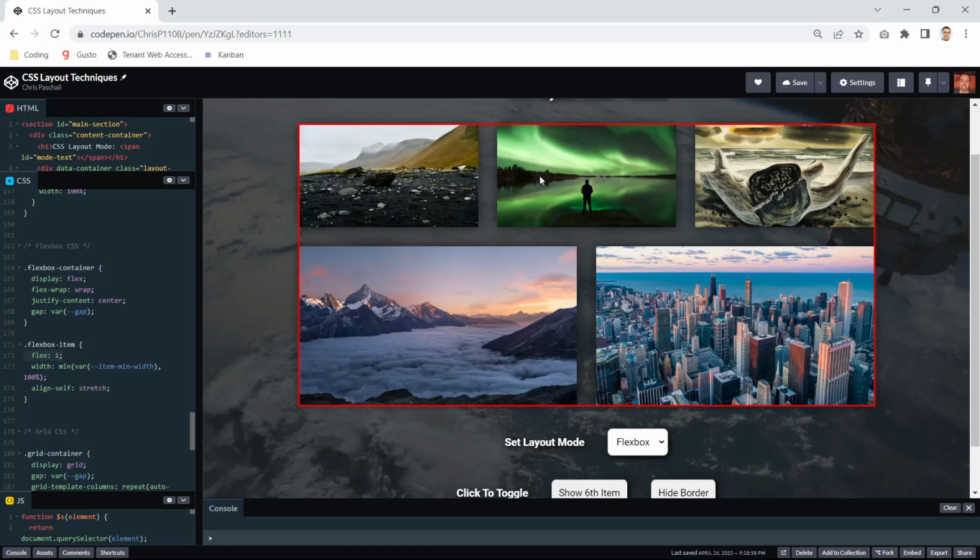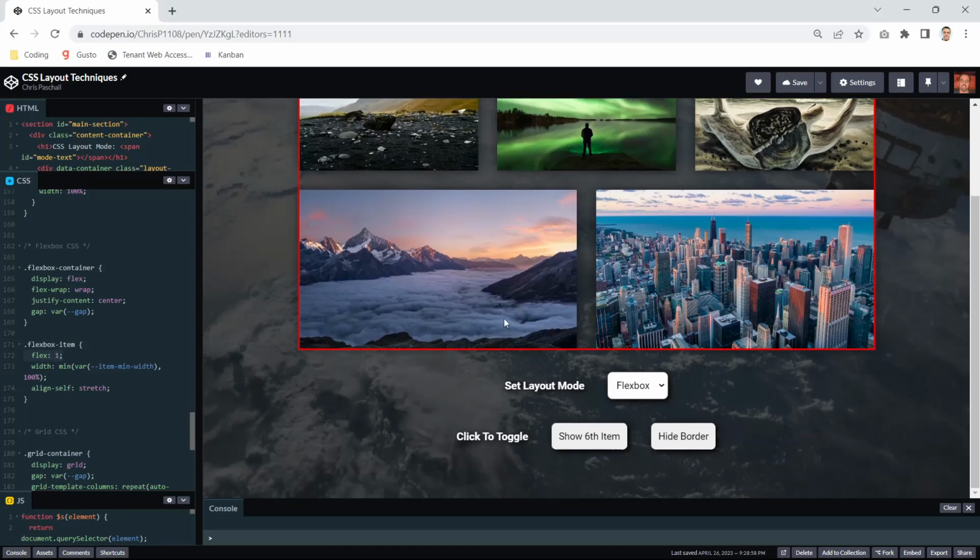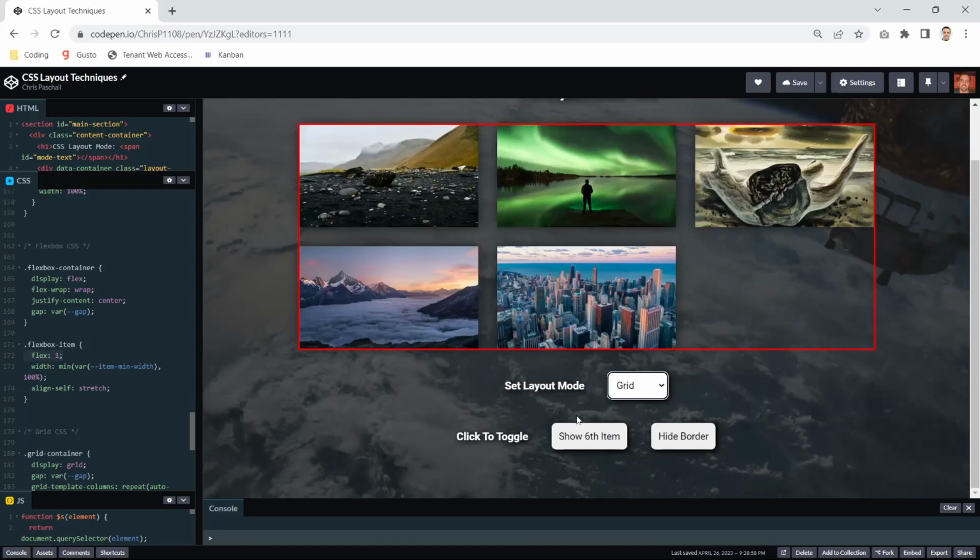And if it can't fill in one row, just push it down to the other, not paying attention to the previous row above it. It's just like having another flexbox container down here with the wrap, just being able to do it with a lot less HTML markup. So that's kind of a difference overall between grid and flexbox.